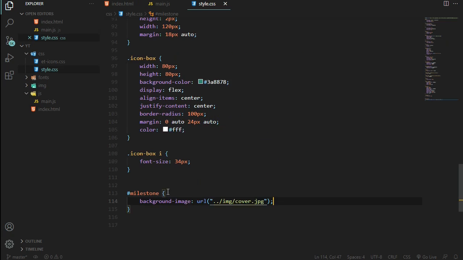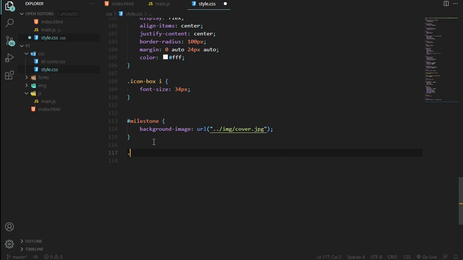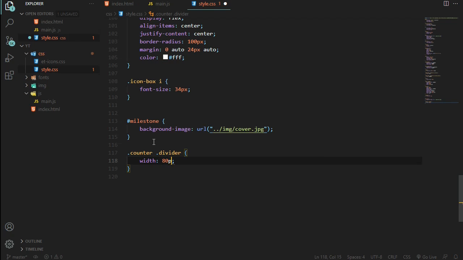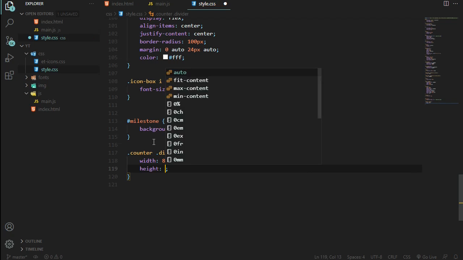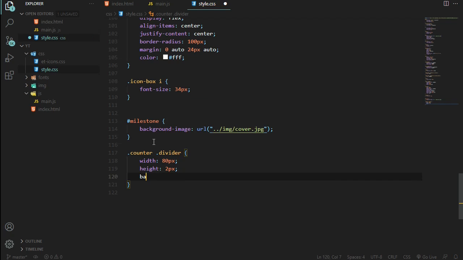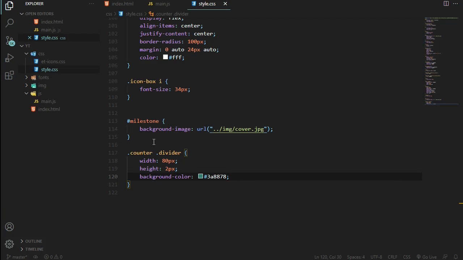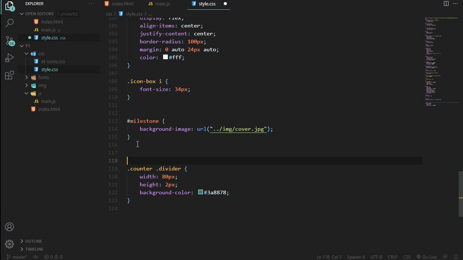Okay, so I'm gonna select the counter, select the divider, width is going to be like 80 pixel, and the background color is going to be this color. I'm gonna refresh and I'm gonna select counter again.